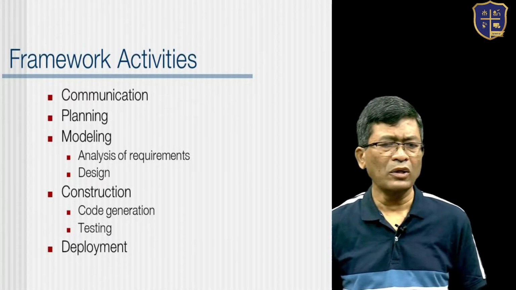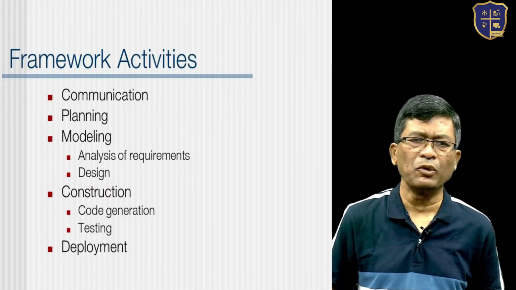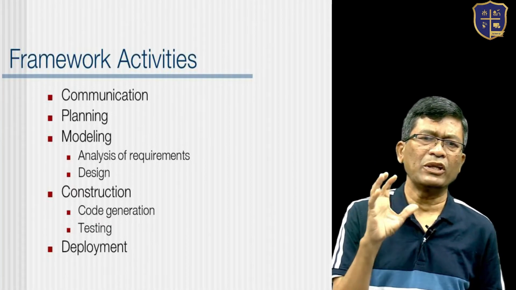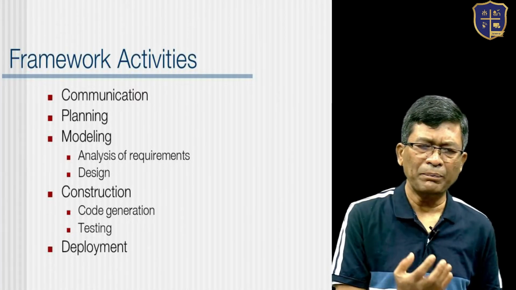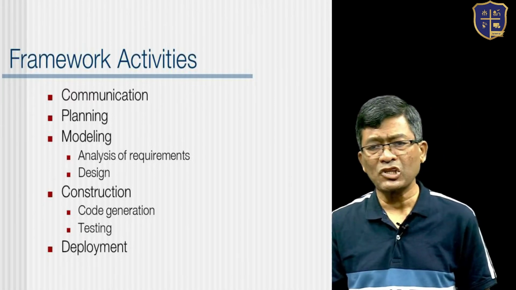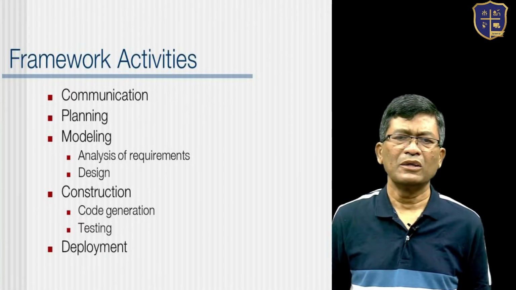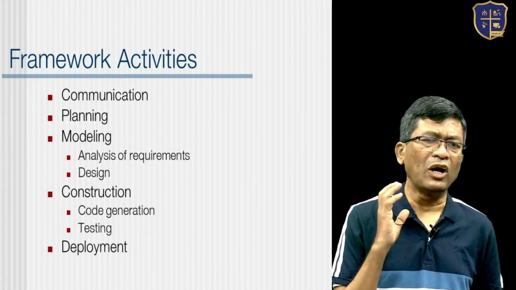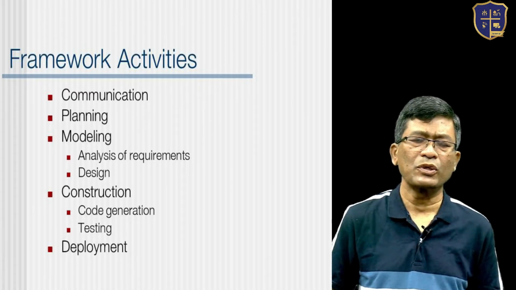The different authors present it in different ways. As this is your textbook, we shall keep to this. Communication. Any project that you want to do is based on communication between the developer, who is the engineer or the requirements engineer, with the customer, with all users, with the project manager, etc. So communication is very important. If a software engineer is not able to communicate, he cannot guarantee success to his work.